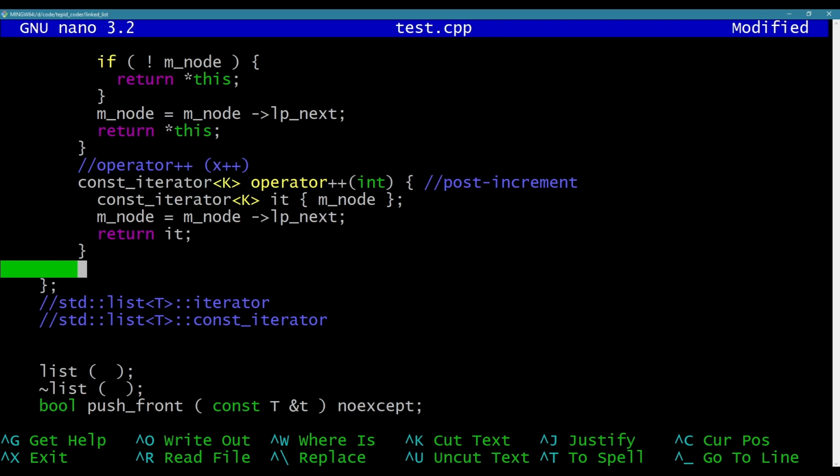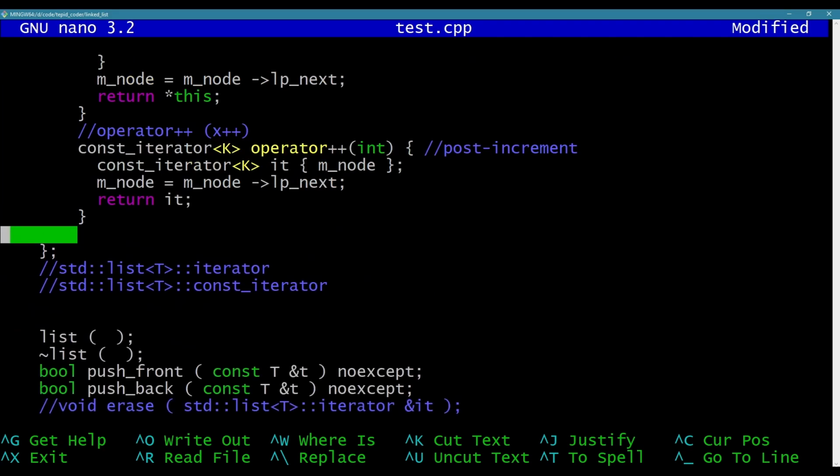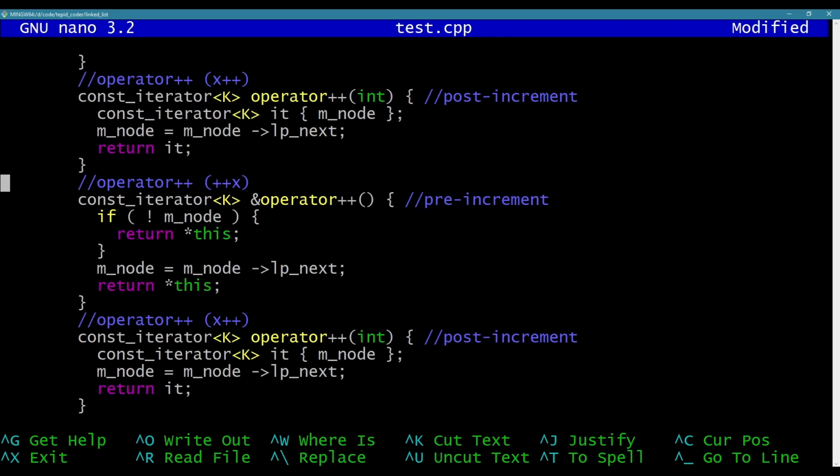Okay, now we need the same thing basically in reverse. I'm just going to copy and paste these. So I'll make some reverse iterators. Not reverse iterators, but I mean decrementers instead of incrementers, so we can move backwards. Okay, this is pre-decrement. This is going to be post-decrement. It's going to be previous. That's also going to be previous.